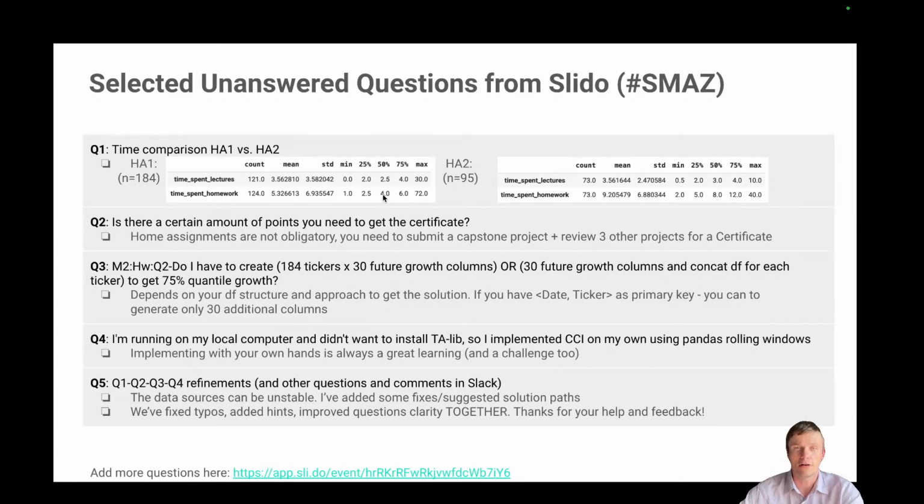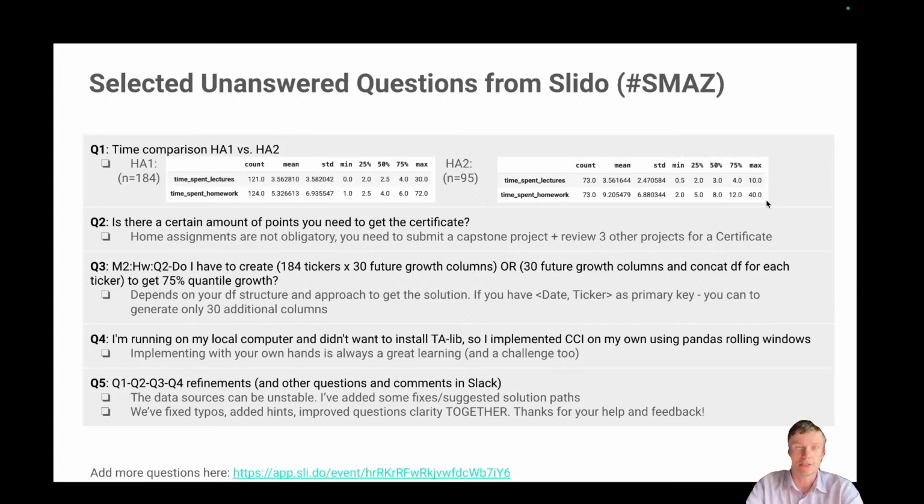So it used to be 4 hours, now it is 8 hours. And it used to be 2.5 to 6 hours, and now it is 5 to 12 hours. Hopefully, home assignment number 3 will be easier because it will be less technical, and you will be asked to slightly modify the code that I already have shared with you on GitHub.